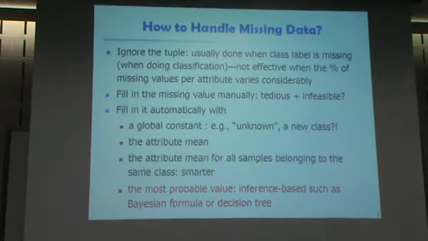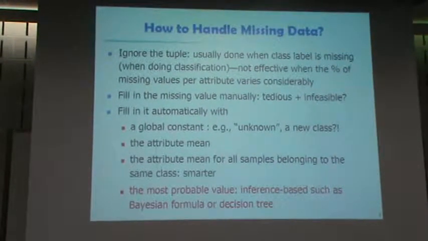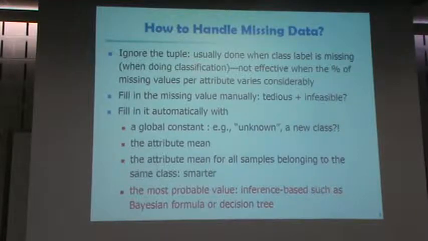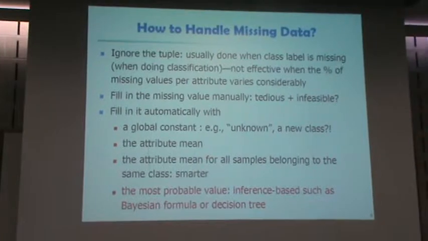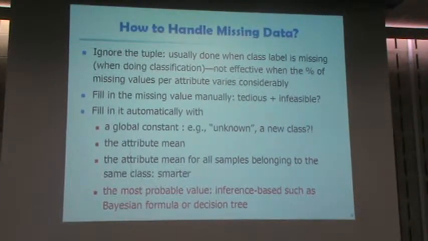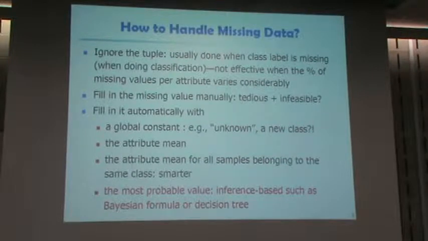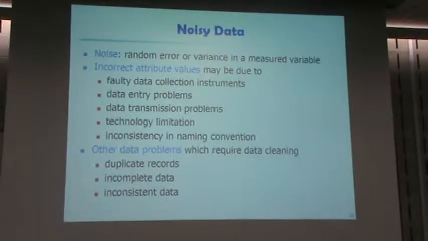For example, the probability of A given B can be inferred using the probability of B given A. Okay, that is Bayes. And the probability of A and the probability of B. Using this information, we can get such a conditional probability. So that is the Bayesian approach. Using the Bayesian approach, we can infer a lot of information. That is part of the preprocessing. And in terms of noisy data, we can reduce some of the noise, duplicate data, incomplete data, and inconsistent data.